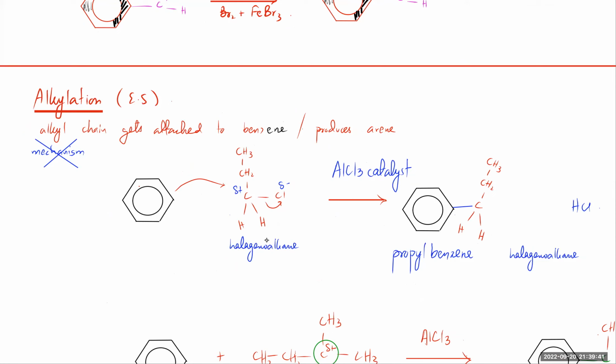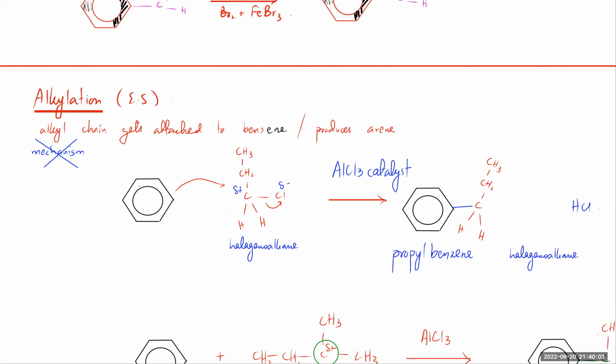you'll have a halogenoalkane. The Cl will make the carbon polar. It's going to have a positive charge. The positive carbon will get attracted to the benzene and it will join up. The Cl will leave and form HCl. So you're going to do the same thing over here. If you want to attach a carbon chain, the carbon chain originally should be a halogenoalkane.